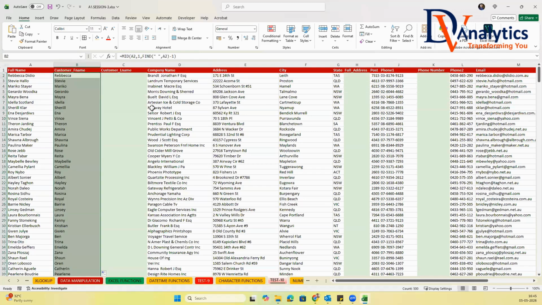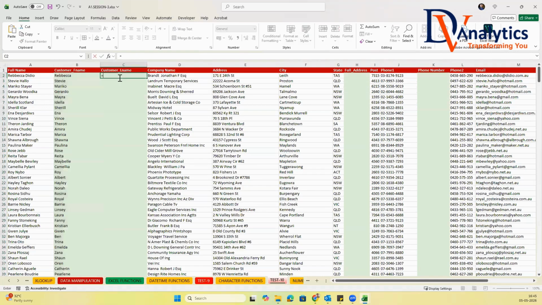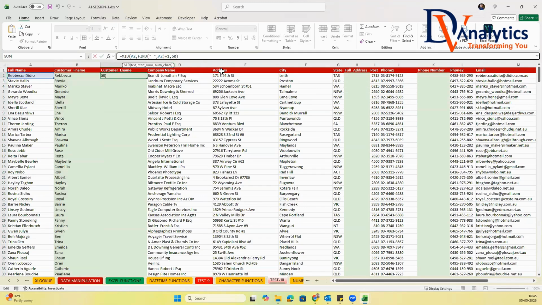Does it work? Yes, sir. How to get the customer last name? Plus 1 at the end. Mid of this text, find the space, where the space comes plus 1 to, let's say, 20, 30 characters. You can write it to 50 characters. Does it matter?